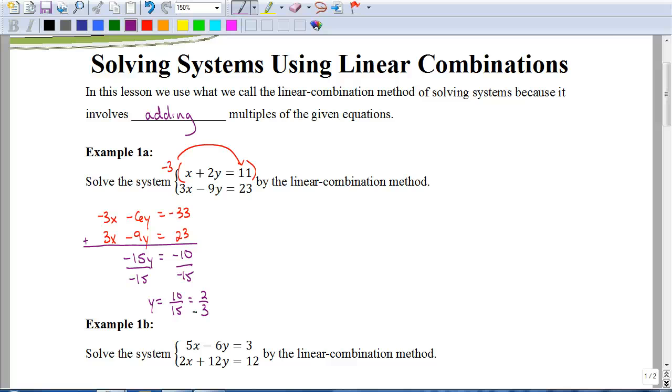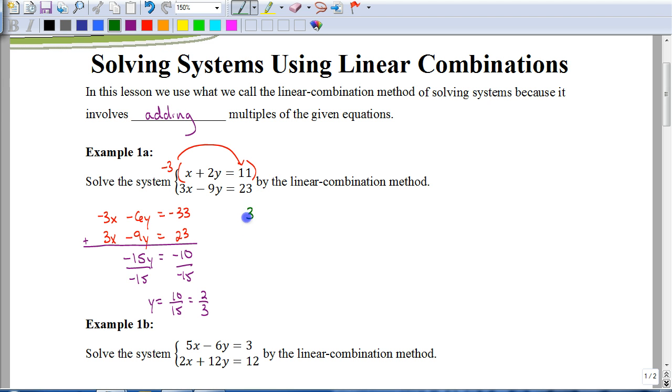Okay, so now we need to figure out what x is. Now I want to put 2/3 into one of these equations. We want to put it into the easiest one, which isn't necessarily the one with the smallest numbers. Look at x plus 2y equals 11. It'll actually be easier for me to put 2/3 in the other equation. Do you see why? If you didn't catch that, the reason is that if I put 2/3 in here for y, 9 times 2/3 is going to give me a nice number. It's going to give me an integer, not a fraction. So let's put it in that one.